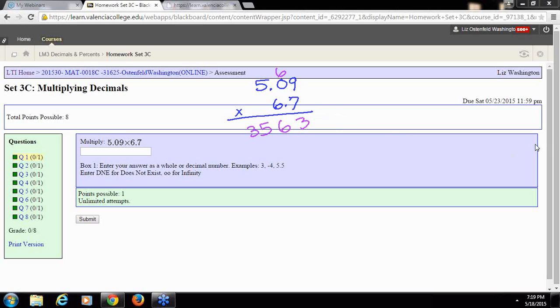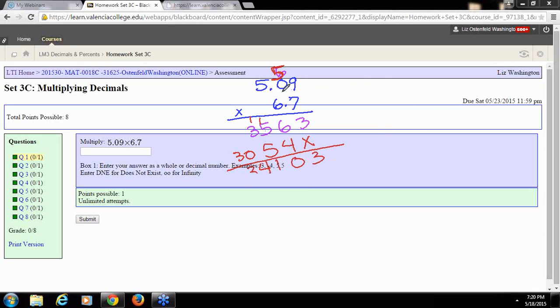Now when I start over and I start multiplying using the 6, I'm going to make sure that I indent one space. And 6 times 9 is 54. So here's my 4. Carry the 5. 6 times 0 is 0 plus the 5. And 6 times 5 is 30. So it is important to make sure when you're writing the numbers down there to line them up appropriately. So I'm going to get a 3, a 10, that's 11, 4, and then 3.